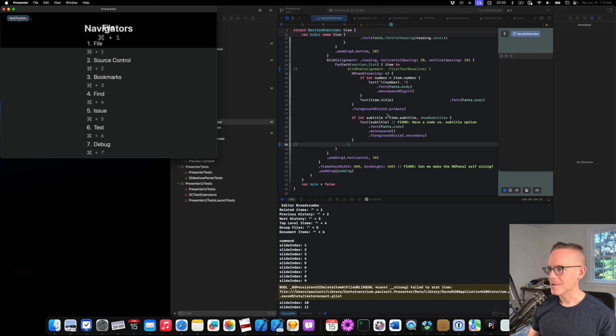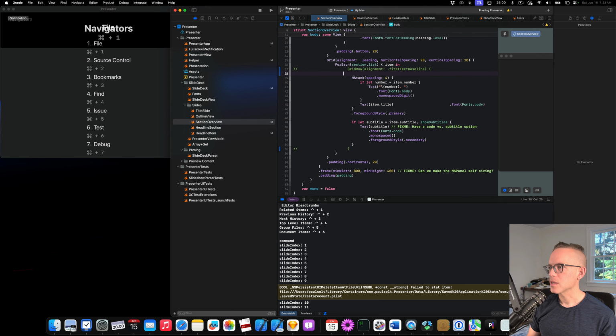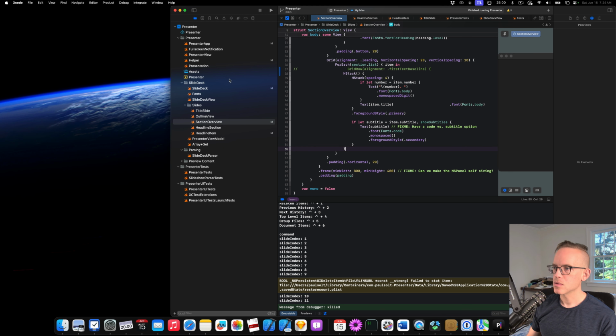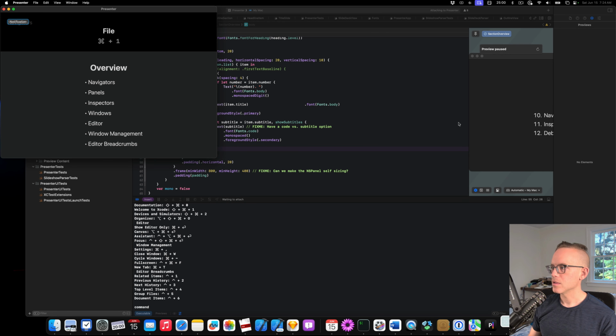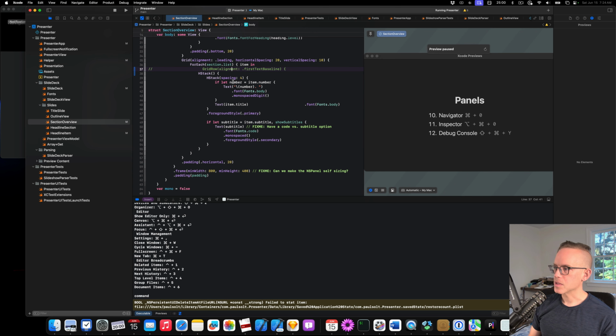I need my other HStack back. But this is where it's super handy to play with stuff, because I didn't know exactly what layout I wanted to do. Let's see if I can just do it here. So this is the alternate layout of just doing it inline.